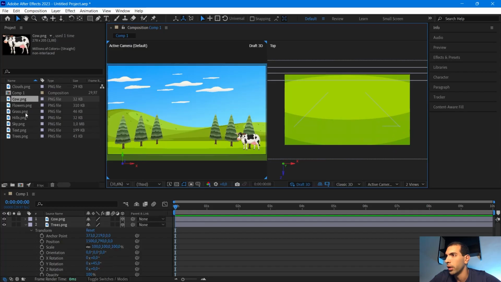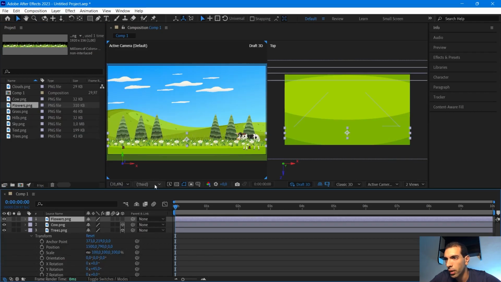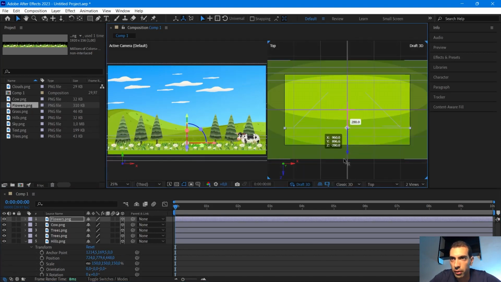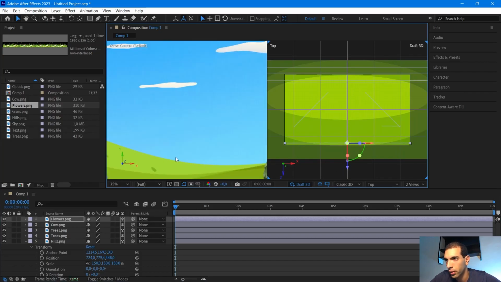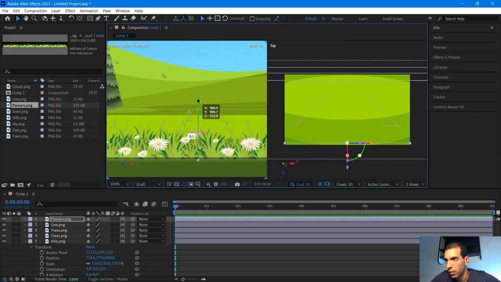Now I'm gonna bring the flowers, drag and drop. I bring the flowers, I make the layer 3D. Gonna toggle this up. I put it all the way in the front, like this. Gonna zoom here and place it right here.